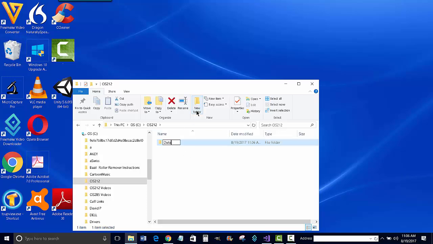You don't have to. You could unzip your data files somewhere else, or you can put them here. If you put them somewhere else, you can just copy and paste them here, just so they'll be easier to get to. And this is our projects directory, for all of our projects 1 through 11, or however many we decide to do. We may do more, we may do a few less. We'll just see how it goes. This is where we're going to build them using Visual Studio.